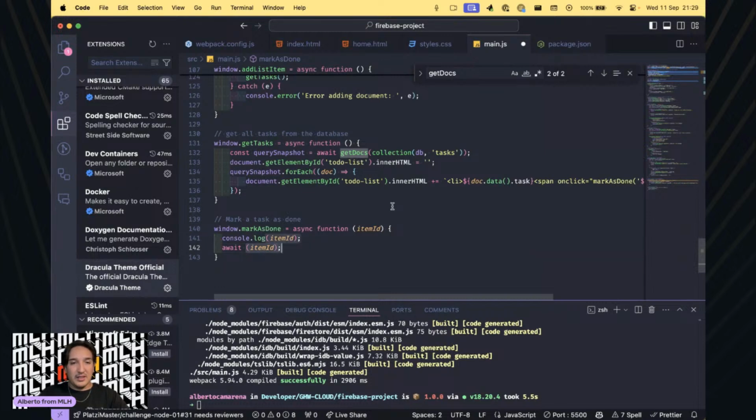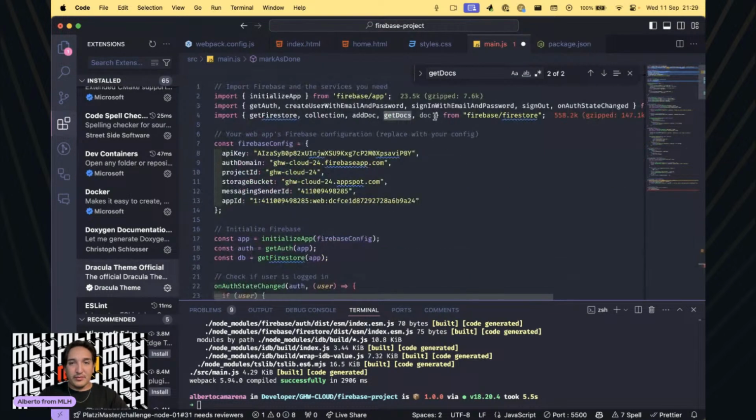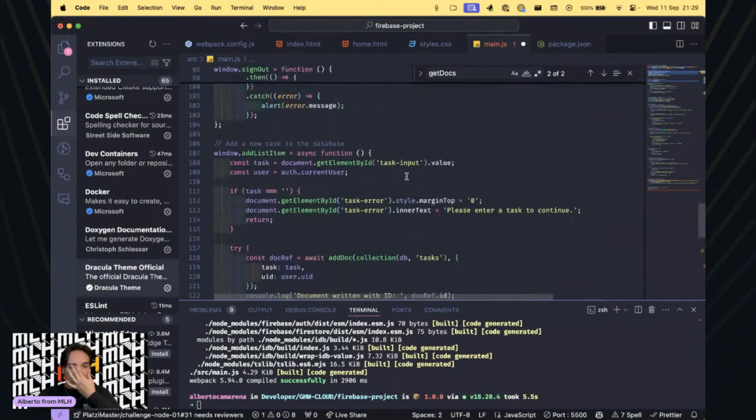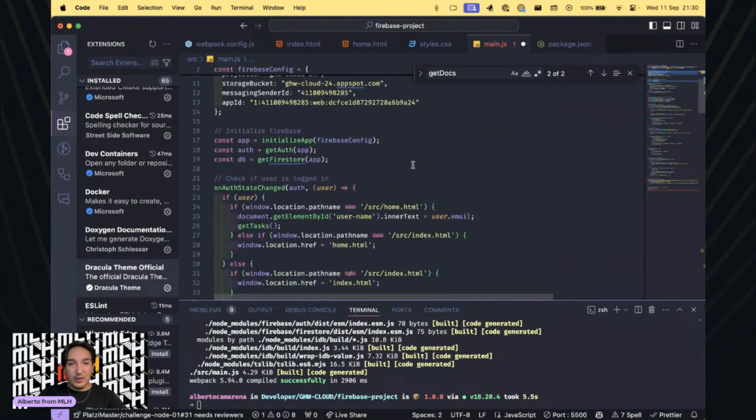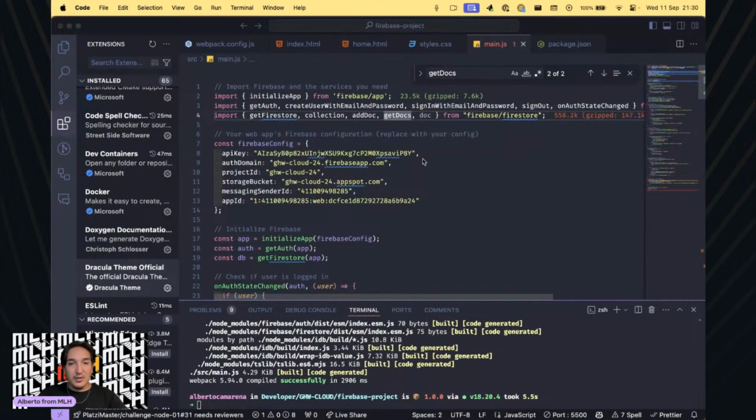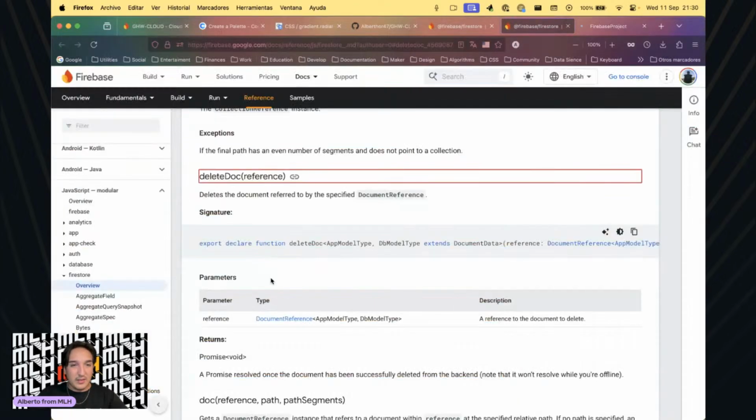But in this case, we need to use delete doc.